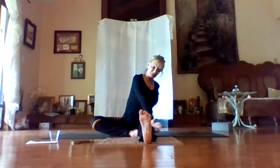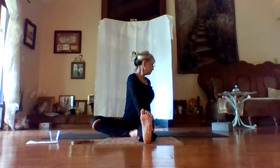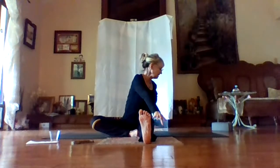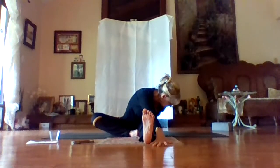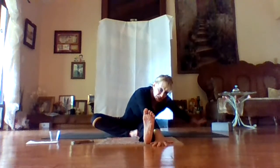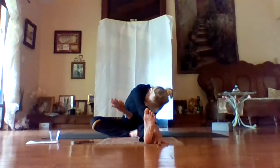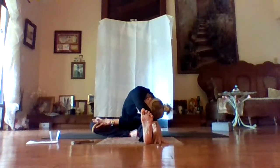Put your right hand on the side of your leg, left hand on the hip, and rotate. Take your left hand behind the hip, your right hand further down. Walk the hands in opposite directions as you fold sideways over this left leg. When you're down as far as comfortable, as far as you can go, release the left arm out to the side, fold it under the right, onto your bent knee, and look under the right arm towards that knee. That's the stretch.